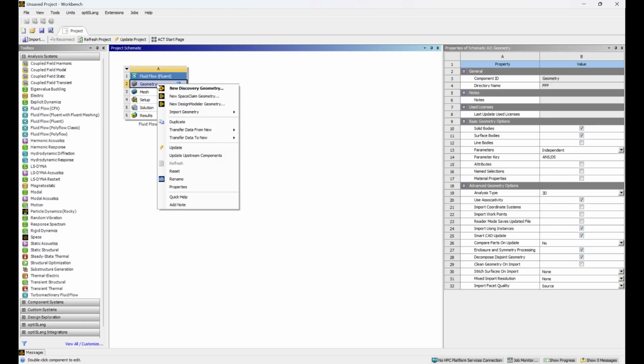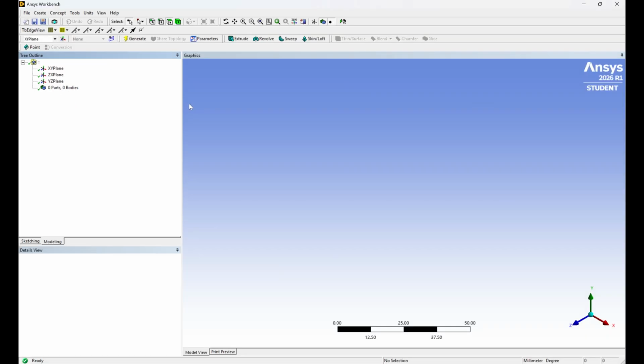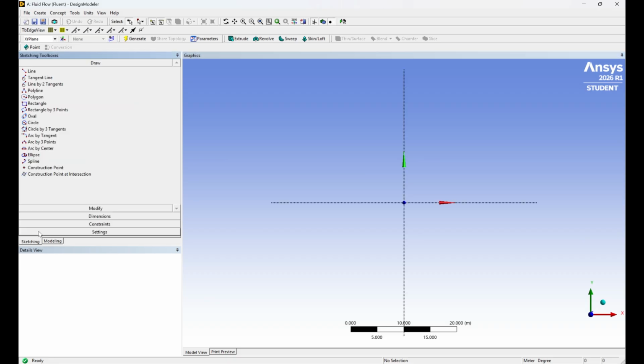Open geometry, right click geometry, then go to New Design Modeler. Once on geometry, just click on the Z axis to go normal to the Z. And then on sketching, just create a rectangle.